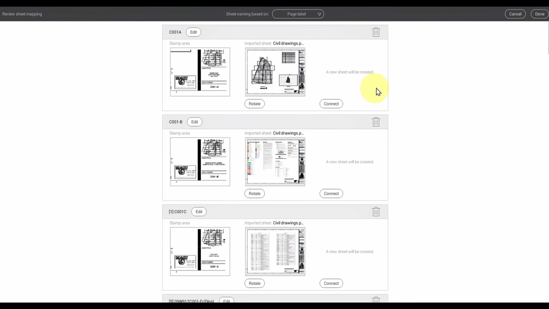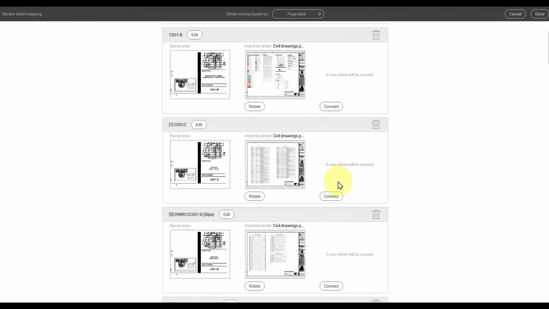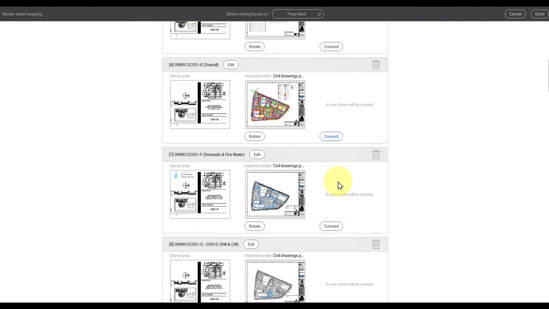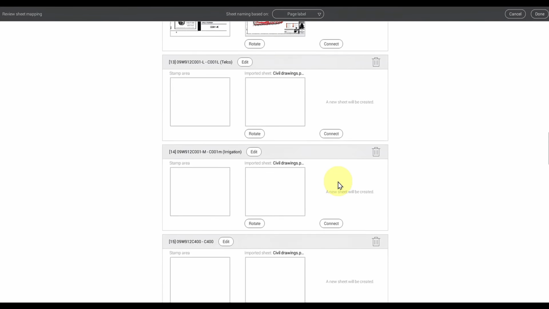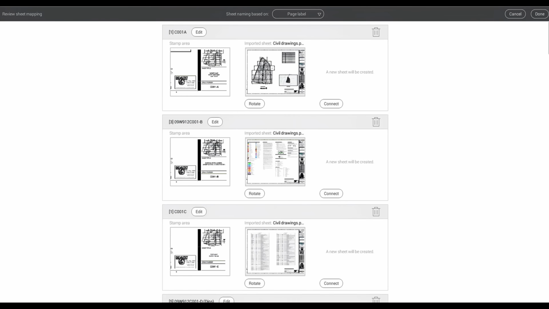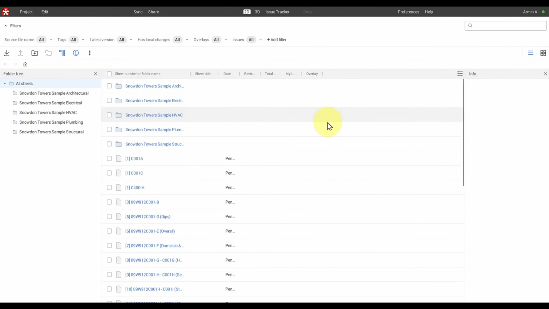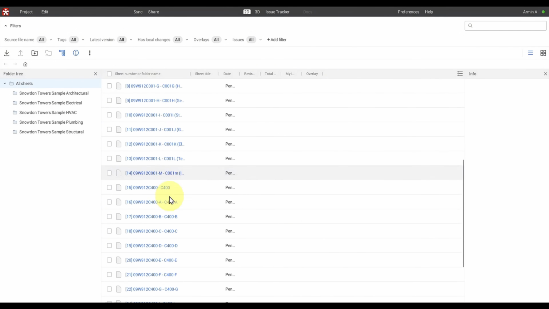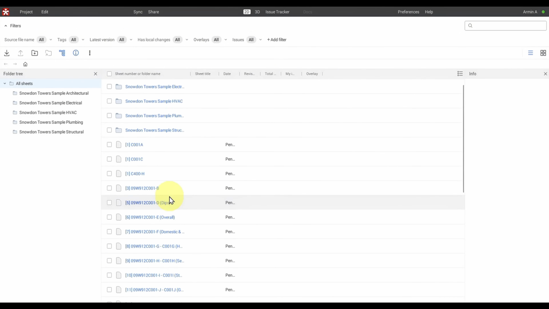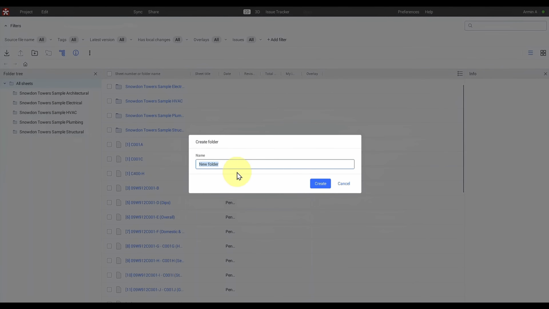So this is the first time that we're bringing sheets in. I want you guys to see how it looks when you're bringing the sheets into Revizto. So you have a name, you have all of these items one by one, and you'll be able to adjust. Okay, so let's say I'm happy with everything that I have over here. I'm just going to hit done. It's going to take a few seconds. It's going to process the drawings that I have, and basically it's going to open them up right here. So these are all the civil sheets that I have. I just want to create a folder, call it civil, and then create.